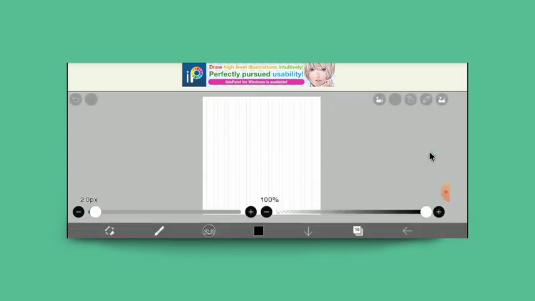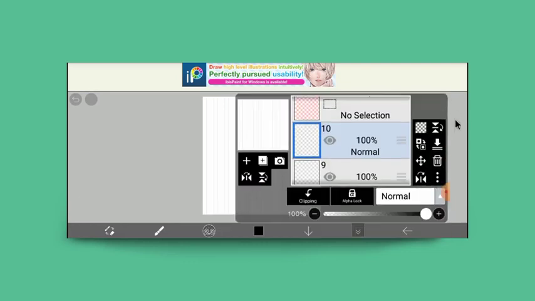So I think this is enough. So I'll head to my layer and then I'll merge everything down.